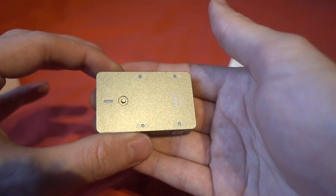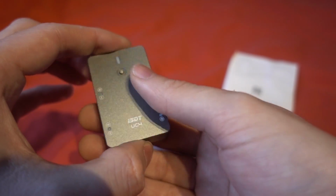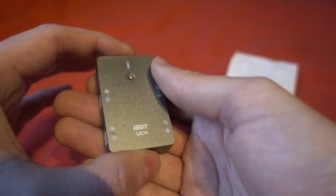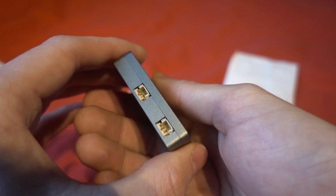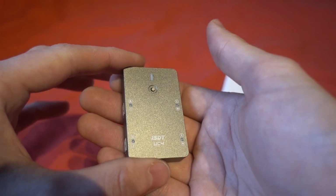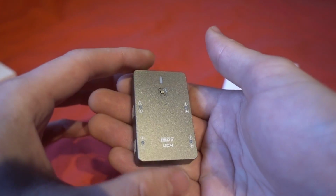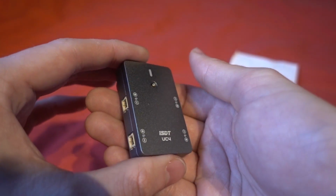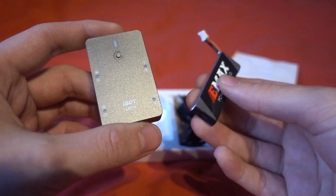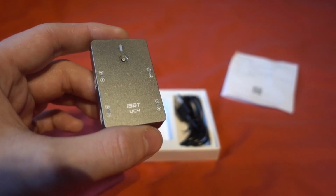Now this one is unusual because it's a 1S charger but it only charges up to 4.2 volts per cell. Now with my Whoop batteries, that's actually what I charge mine up to. It's only in the reviews I charge them up to 4.35, which is a high volt. And really that is just to rescue the number of cycles that I can get through these batteries because charging them to a high volt can destroy the chemistry inside.